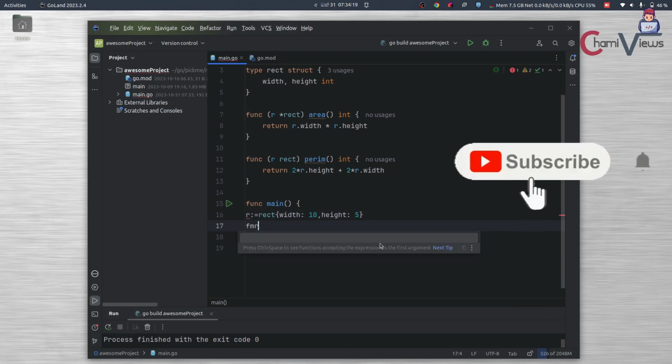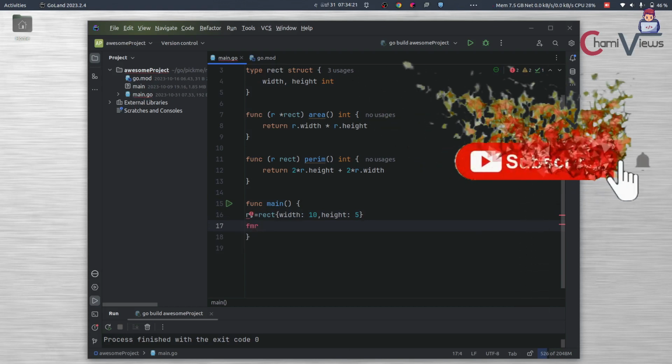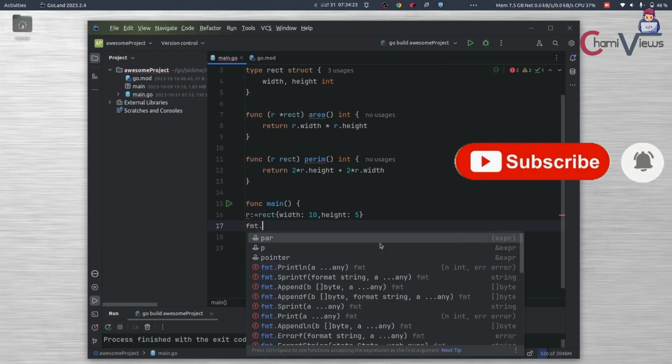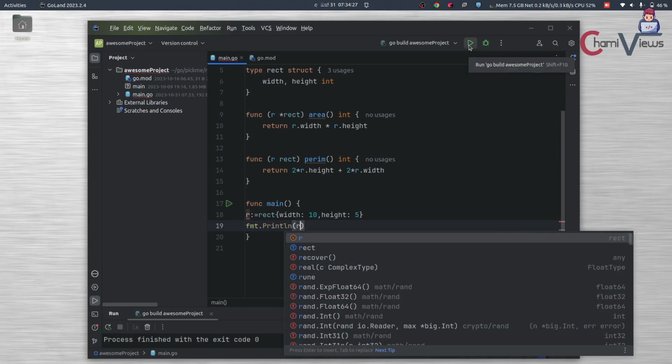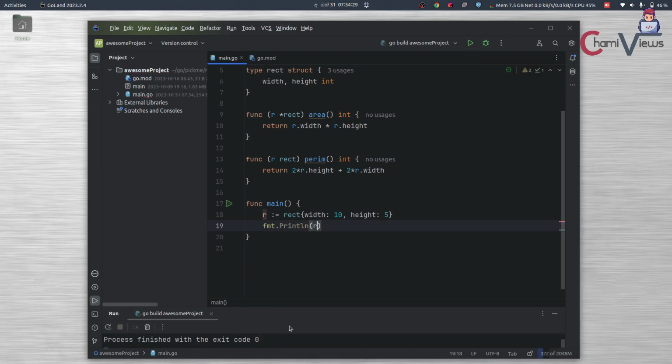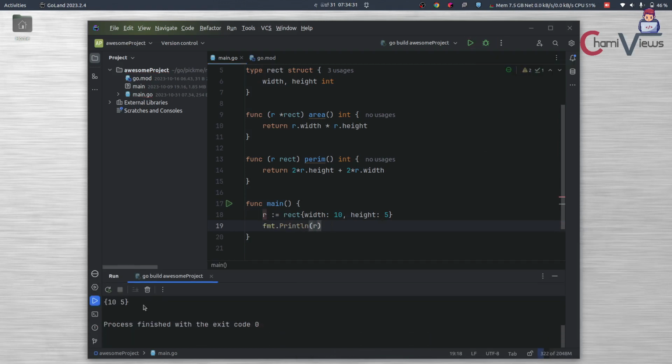Then if we want to print r, we can simply print it this way. These are the attributes that we have provided to the rectangle struct.